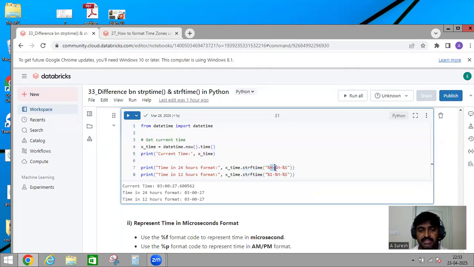Since I gave capital H here, we'll get 24-hour format, 03:00:27. Capital I means 12-hour format, so here we'll get 03:00:27. Since we have 3, we are getting both the same. Suppose if you have a different value, like 14 hours, then here we'll get 14 and here we'll get 2.